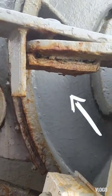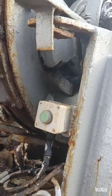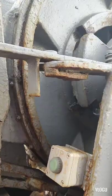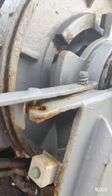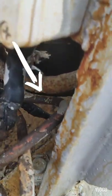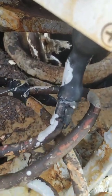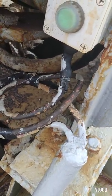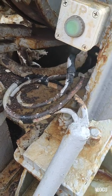I think it's here, the limit switch or the proximity sensor, but it's gone. As you can see now down here, we have an extra wire, and I think that wire is for that limit switch or proximity sensor. And if you engage this anchor, we cannot use the third speed. You see the wire, guys, we already removed it and it's not working. And I think we have some ground fault at that tape. That's why the contact is closed and gives signal to the PLC. And the PLC received the input. That's why it did not give the third speed. And that's the reason.